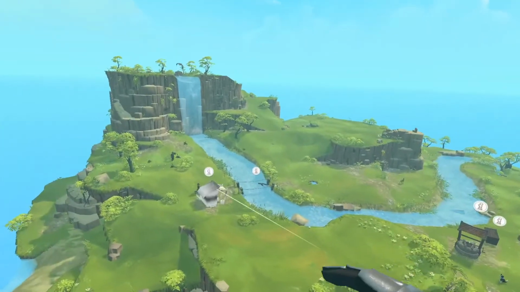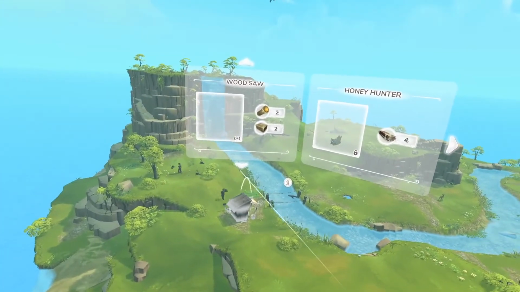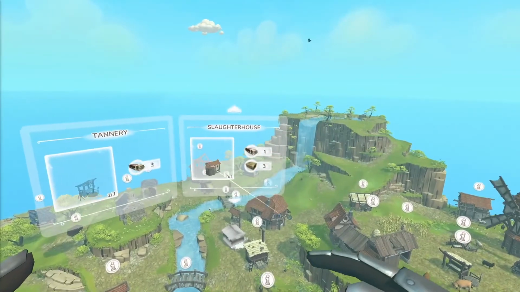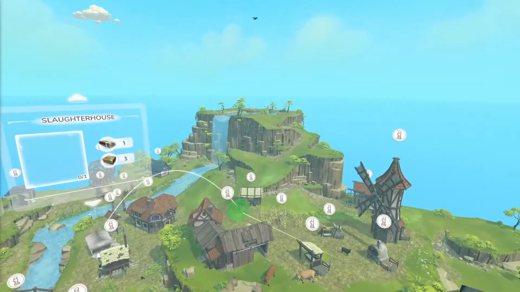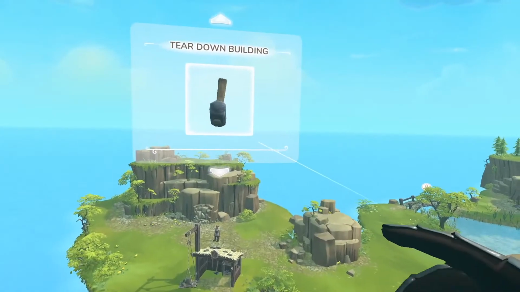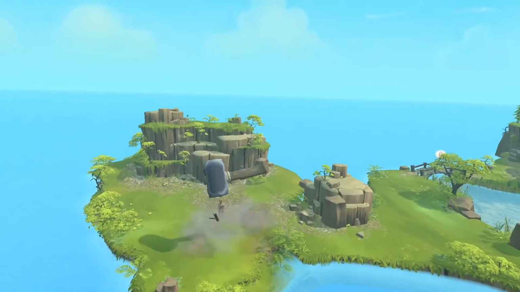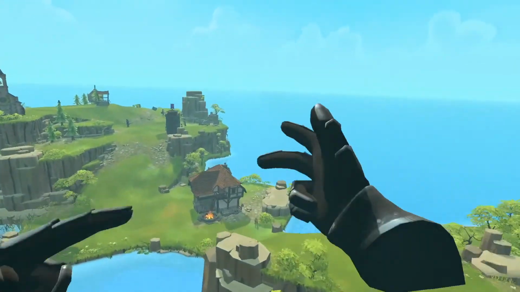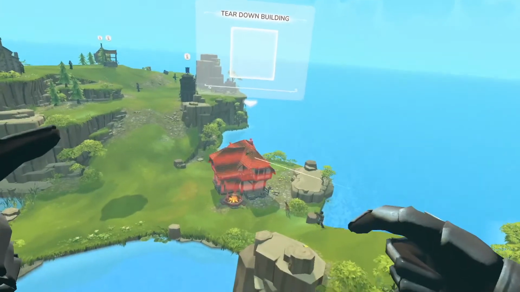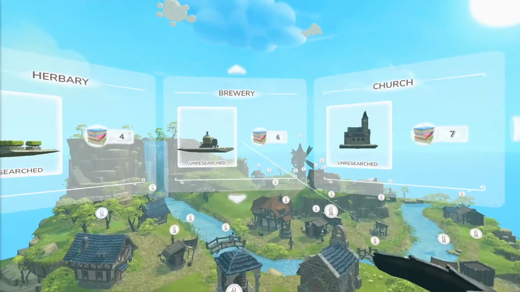Just like the farm, other buildings can have add-ons. Get a saw for your woodcutter to produce some planks, or get a slaughterhouse for your hunter so you can use your farm animals to get meat. If you ever run out of space, you can simply tear down buildings by dragging the hammer onto the building you want to demolish. With a drag and drop of the hammer, we can make sure that you destroy the correct building and not something else by accident. The same controls are also applied when doing research.